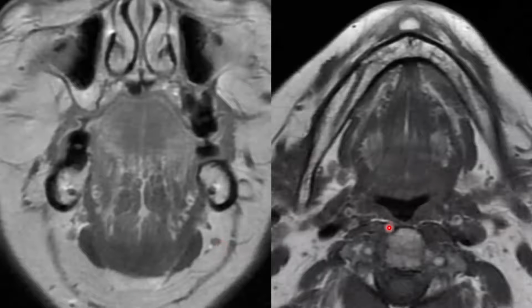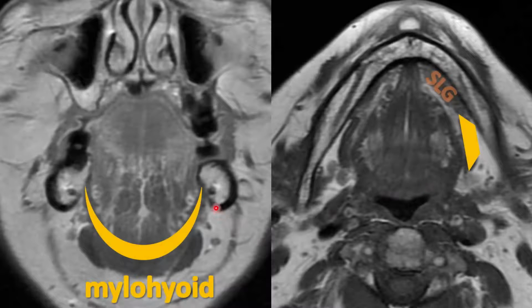So here we're going to do an axial plane through the floor of the mouth. We're down through here, through that body of the mandible. And here we are in the axial plane. And the mylohyoid is this sling. Some people call it the levator ani of the floor of the mouth. It's really holding up all the structures in the floor of the mouth. And it is this kind of smiley face sling of the floor of the mouth. And this is what it looks like on your axial plane of your MR or your CT. The sublingual gland is going to be tucked in here, anteriorly tucked up into the mandible itself.